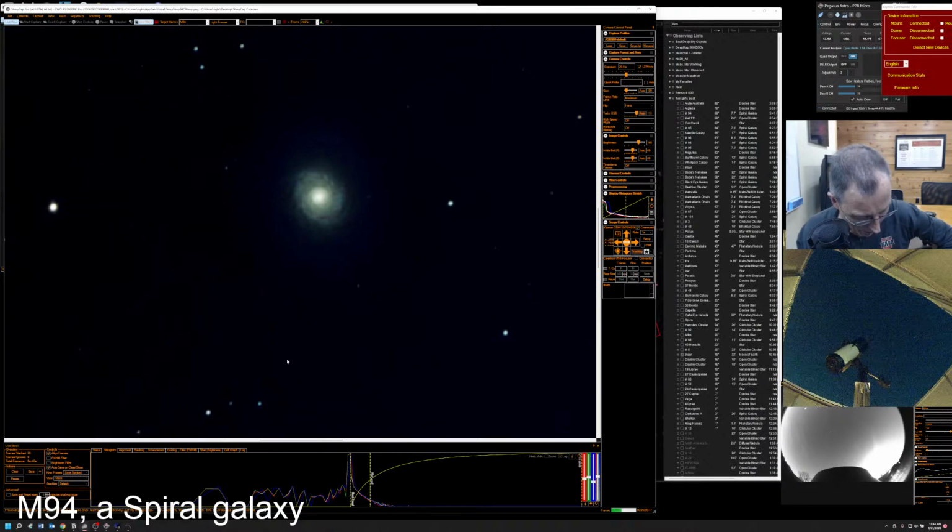Papa Tech, I hope you're able to corner the armadillo. The focal length of the RASA 11 is about 620-ish, something like that, 624 maybe. It's not a very tight focal length at all.